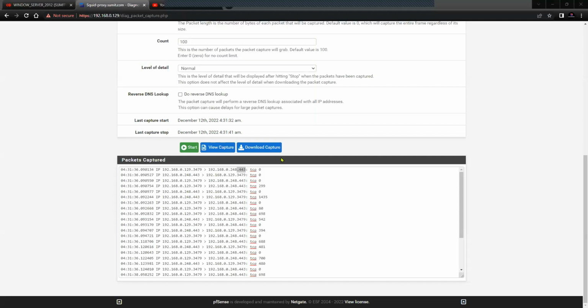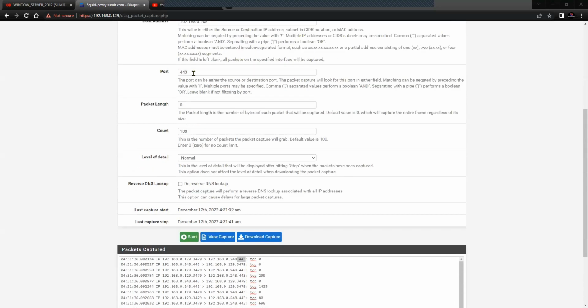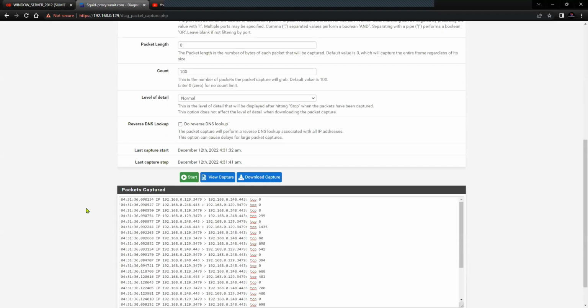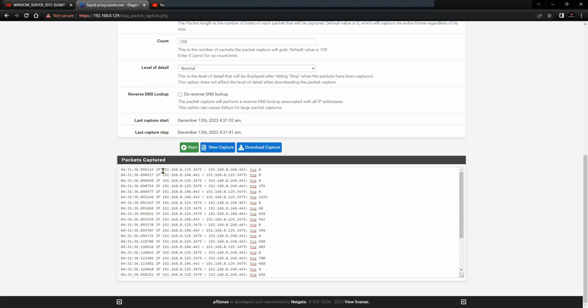This is the packet capture from the pfSense firewall towards server 1, for example, on port 443, the actual port. And you can see for 443, the exit interface is the LAN interface 192.168.0.129, which is the LAN interface IP. This is the actual server IP for HTTPS. And if you scroll down, you can see the requests here for HTTP as well.